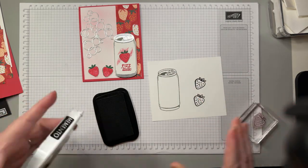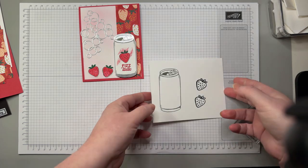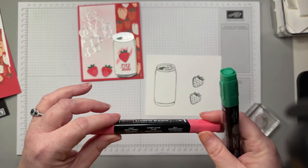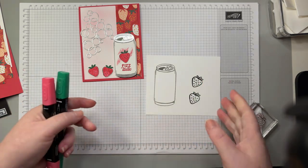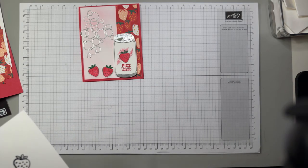And then you will want to color in our strawberry. And I used my Stampin' Blends markers. I used Light Sweet Sorbet, and I also used the Dark Shaded Spruce for the stem. So of course, with the magic of TV, which we've already done ahead of time.